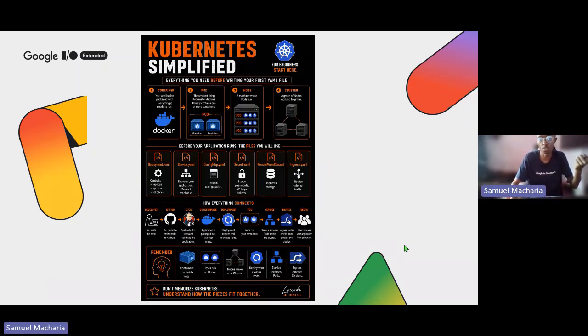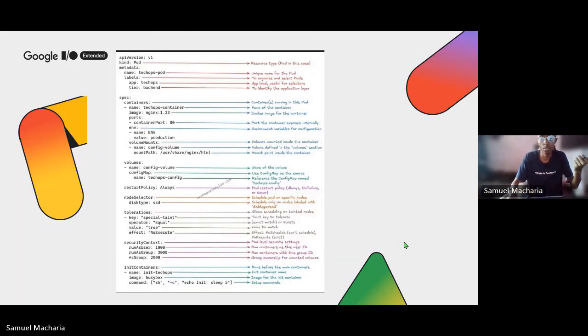This diagram basically shows how code flows from GitHub through CI/CD, Docker images, and finally through to Kubernetes, where these manifests make everything work consistently. This is just an example of a Kubernetes manifest file borrowed from Ticob's LinkedIn channel. It shows how to configure an application and define things like the pod name and labels.